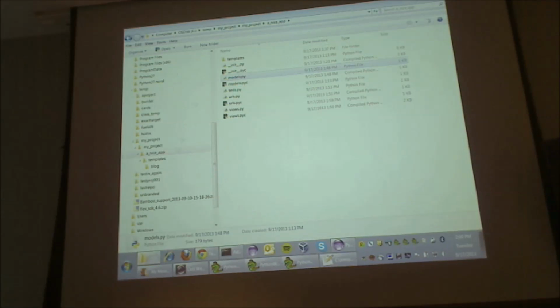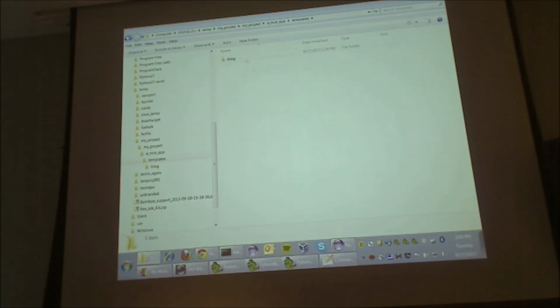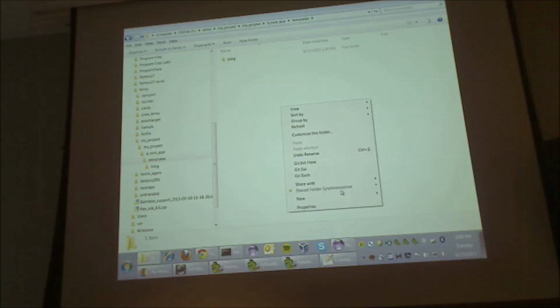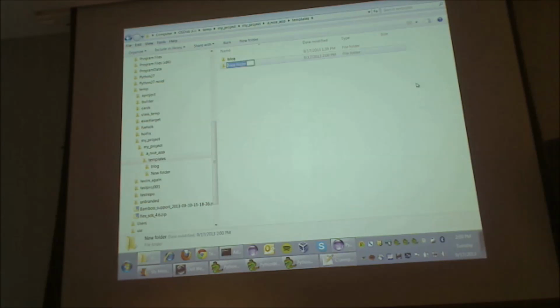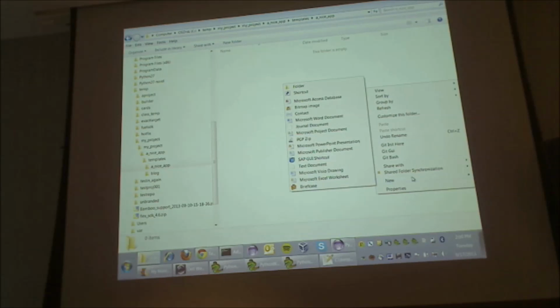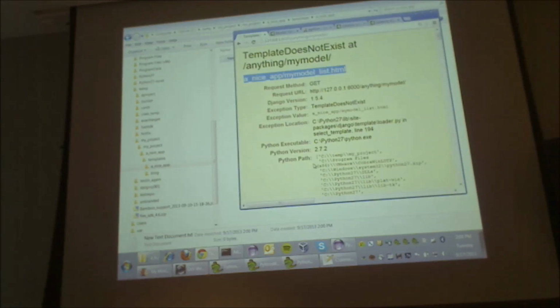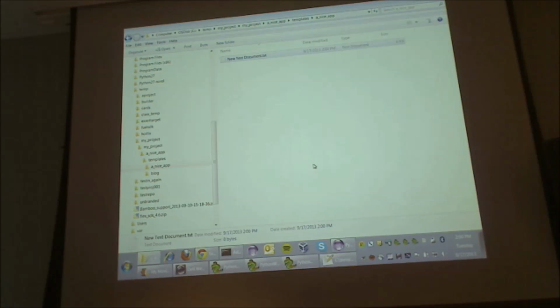So I'm going to come over here, go into templates, and create a folder called nice app. Inside that, I'm going to create an HTML page entitled my model underscore list.html.